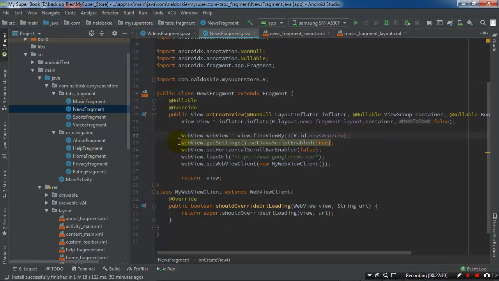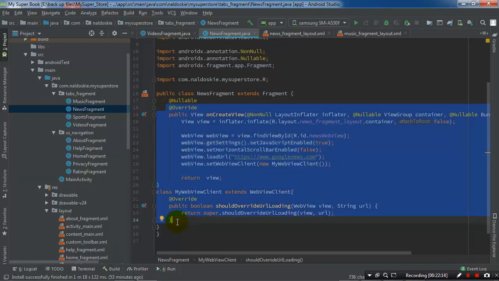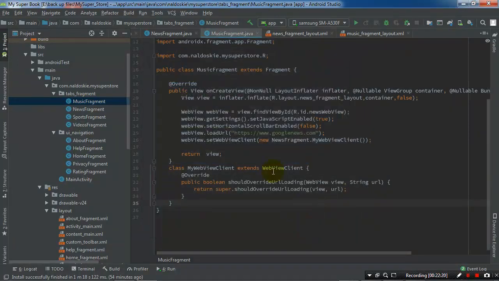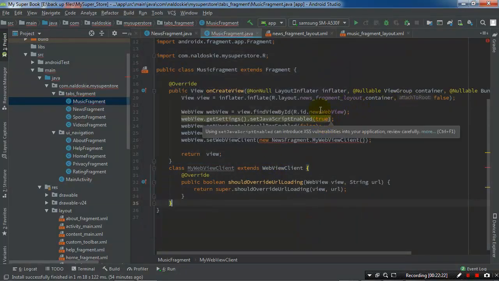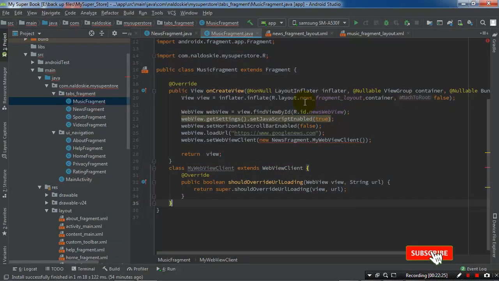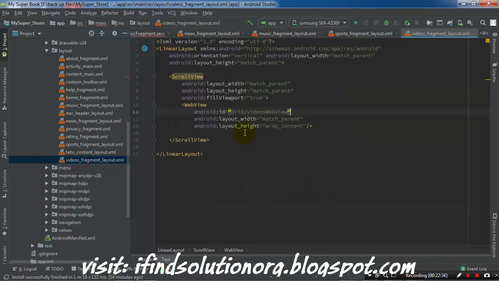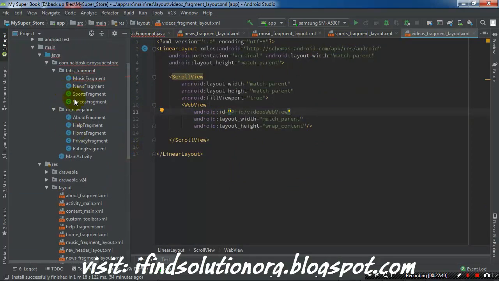So instead of writing, we can just copy this one up to this and then paste inside the class and replace the... okay. So we need to replace, so we go to the home fragment.